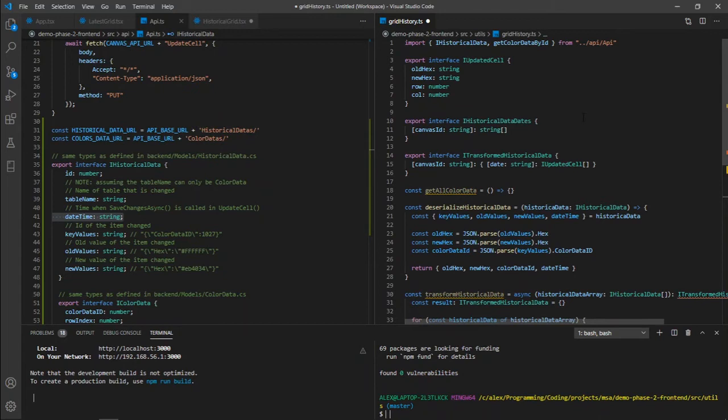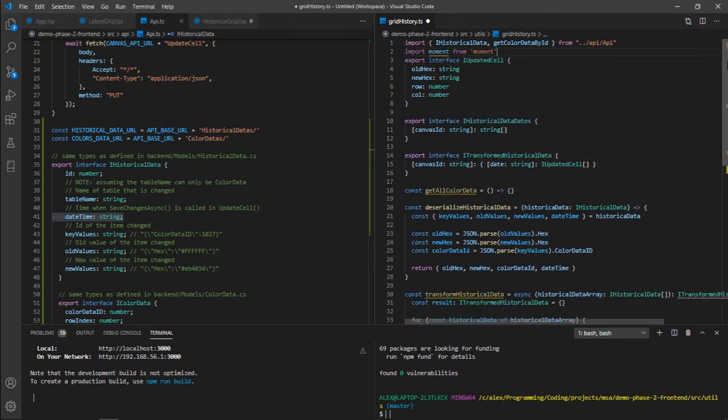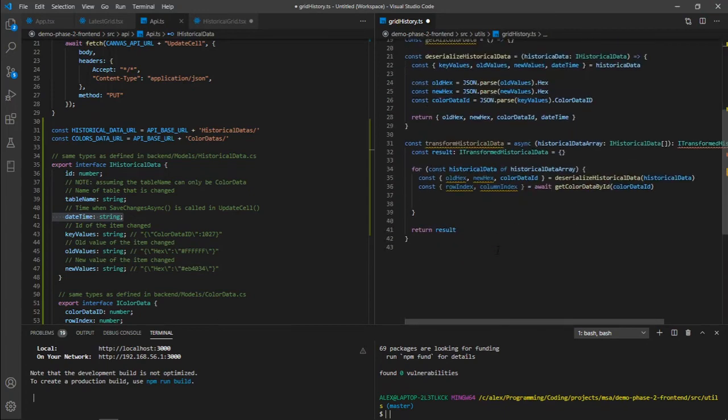Okay, so the installation of the Moment library is done. So we can import it over here. Import Moment from Moment. Sweet. So in here we want to transform the UTC value of that date time into our local date value.